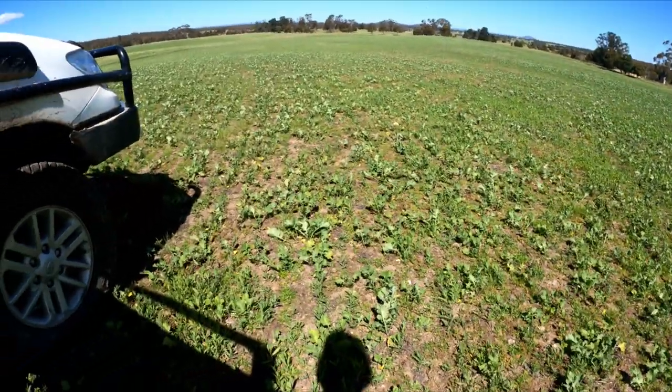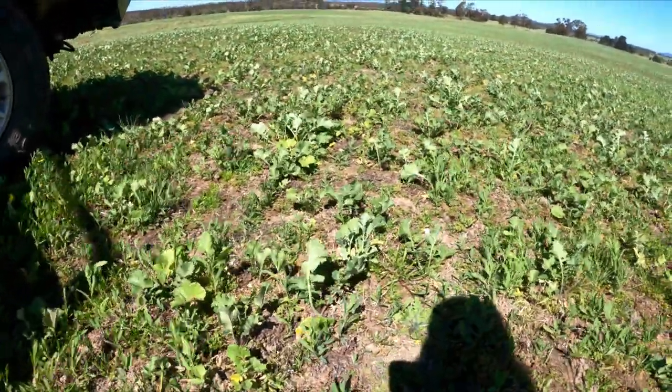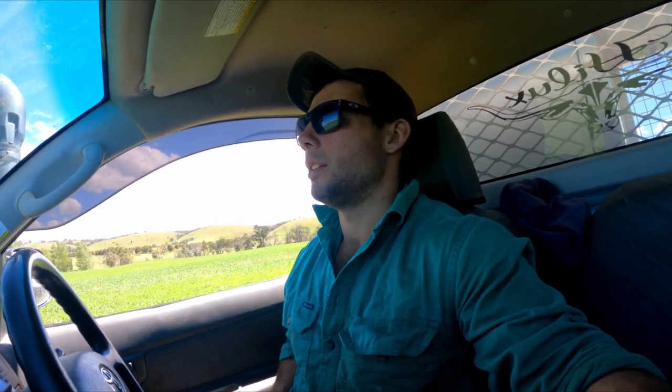So I'm gonna go get the lambs now and bring them down and put them on this paddock. This is Raphno Peloton. Unfortunately, this paddock is going to have to be sprayed out, even though we only sowed it not that long ago, and that's because we probably didn't realise the risk when we sowed it, that there were actually new weeds coming up as we were sowing it. We should have sprayed it again before we sowed it, and now the weeds are going to beat it, so we want to get rid of them, otherwise they're going to go to seed and produce more plants next year.